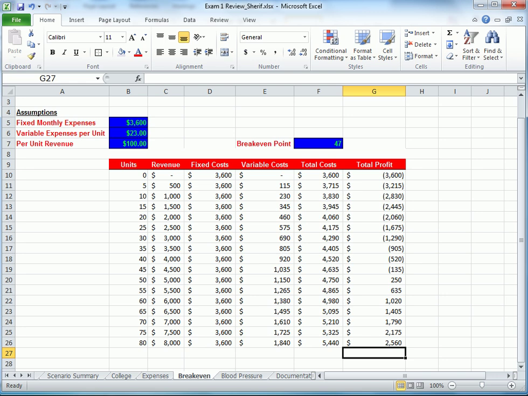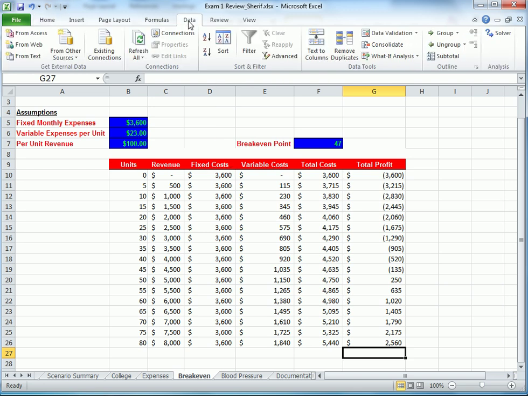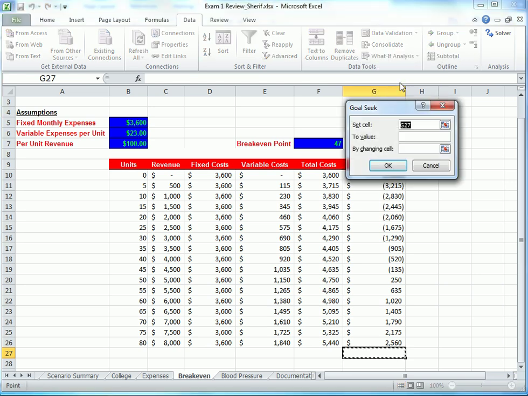So we go back to the break-even sheet. I need to go under data and the what if analysis, and this time I'm seeking a particular goal, so I'm going to choose the goal seek, and it says what is the set cell, and the set cell is your total profit cell.